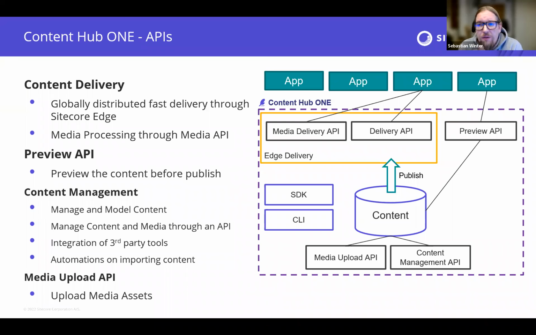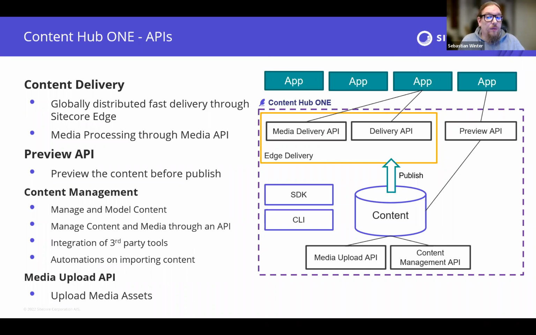Content Hub One consists of a data storage as well as an application to manage the content. The application we have already seen, the storage we haven't seen, but it's a SaaS product, so more of a black box, I would say. And we also don't have to care about the storage. It just does it for us. The content is delivered using the delivery APIs. So we have a media delivery API, what you see in the yellow box, and we have a content delivery API. The content delivery API provides a GraphQL Edge endpoint, and the media delivery API is basically a CDN, I would say.